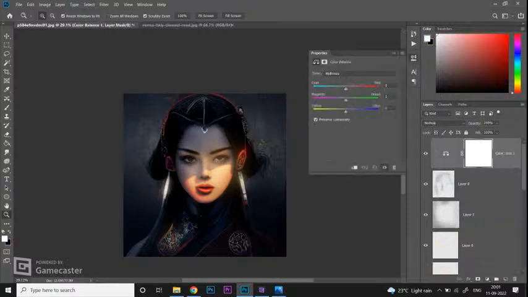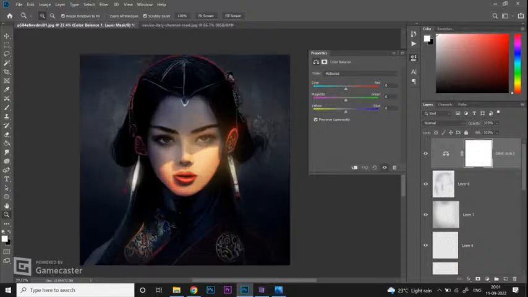Remember me using Control B for color balance, to apply color balance directly into a layer? But this is like a mask. Instead of applying that effect directly onto a layer, you can do it using an adjustment layer. Any effect that you create, you can erase parts of that anytime you want by painting black on top of this white mask.